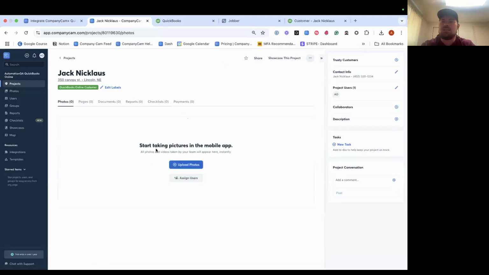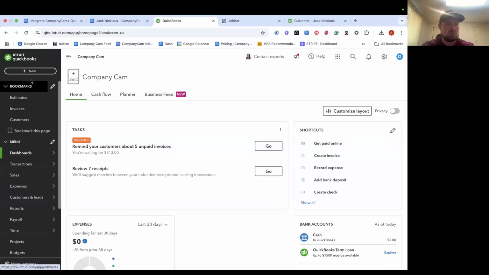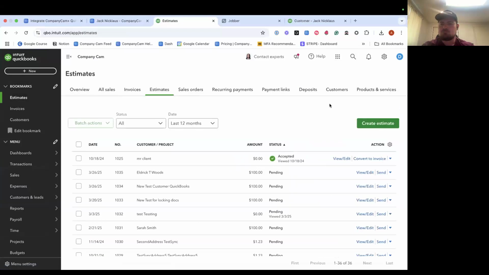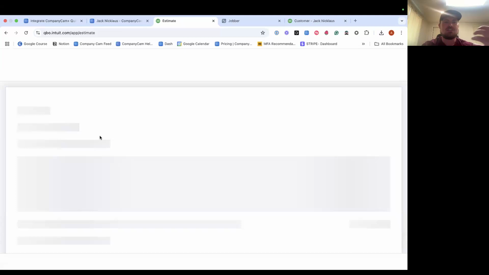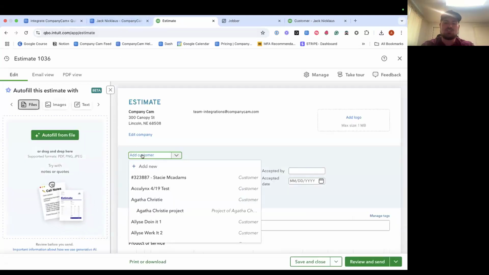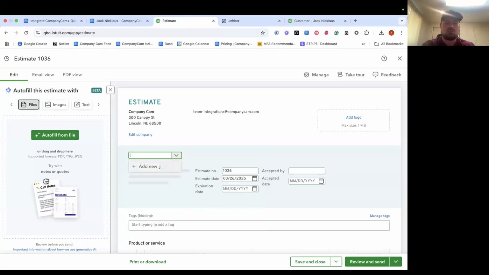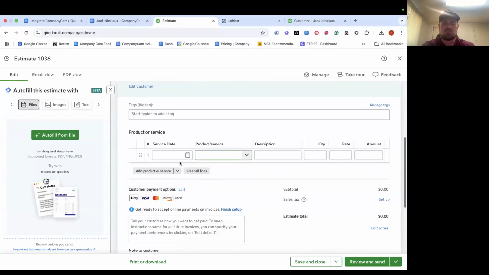Let's go ahead and see what an estimate and an invoice example look like here in real time, just while we're looking at it. So let's go ahead and add a new estimate. Keep in mind when you're adding these estimates and invoices to sync them over to that project, you're just going to want to make sure that the customer is tied to that. So we got Jack here. In this case, we're just going to make sure that Jack is the same customer that we're adding on this side. That matches there.